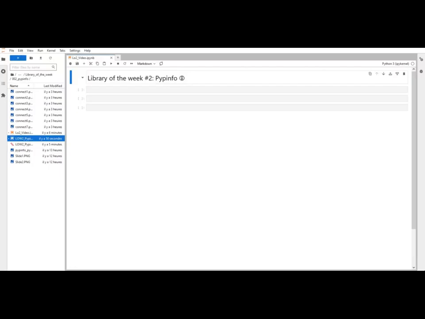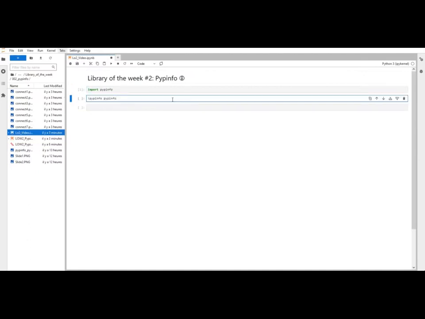We are going to finish with some quick examples on how to use PYPINFO. And we're going to do this by using it on Jupyter Lab. So first thing we need to do if we want to use it in Jupyter Lab is actually import PYPINFO. And next we just have to type an exclamation mark and then write whatever we would write in the command line.